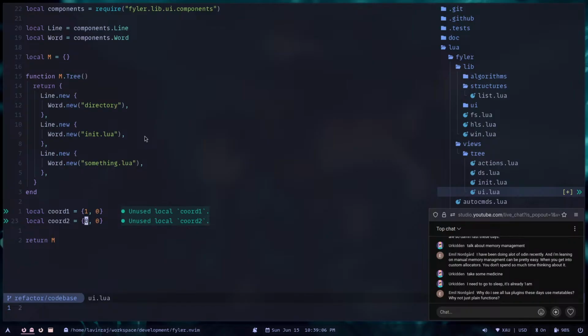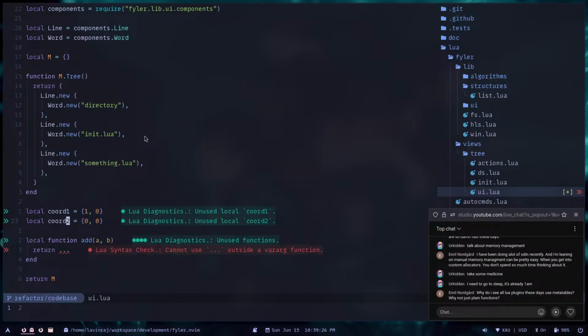So if we use a function to add these two coordinates, we will make a function like function add and take a and b as coordinates, and we will just return the addition of these two, right?